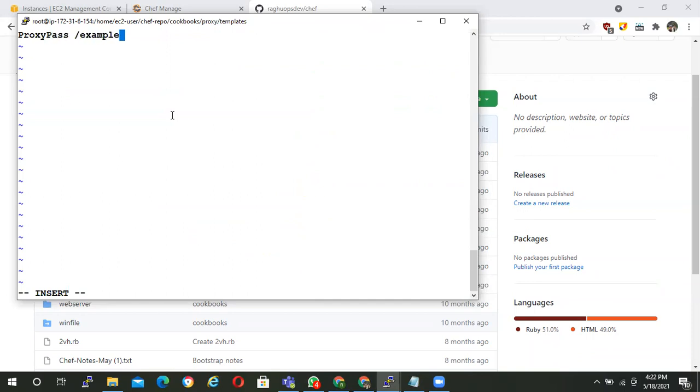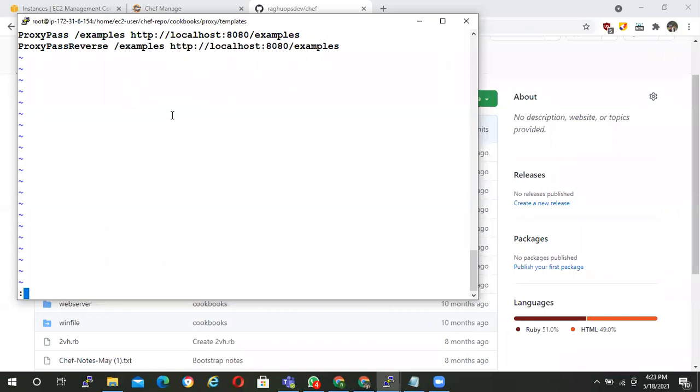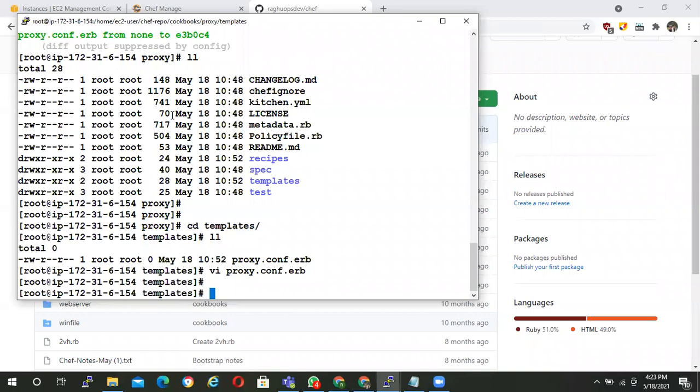The examples are on localhost, the same machine, and then a reverse proxy. This file will do the deployment.